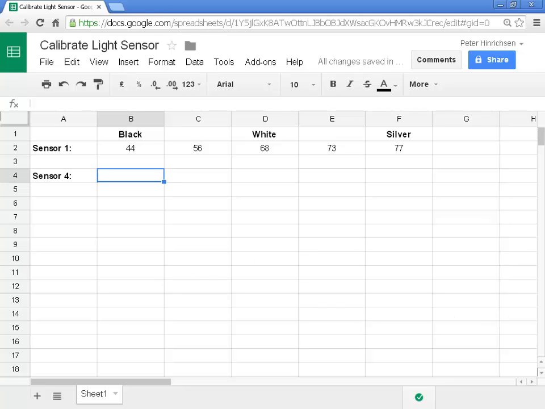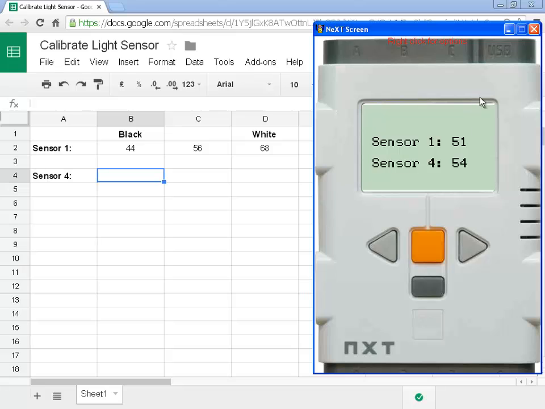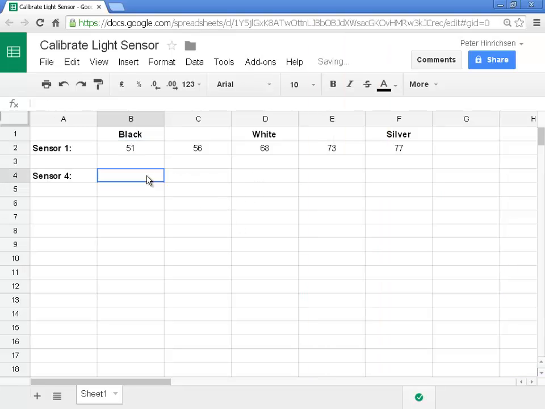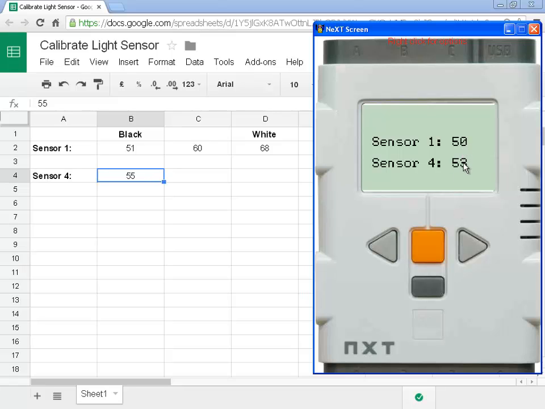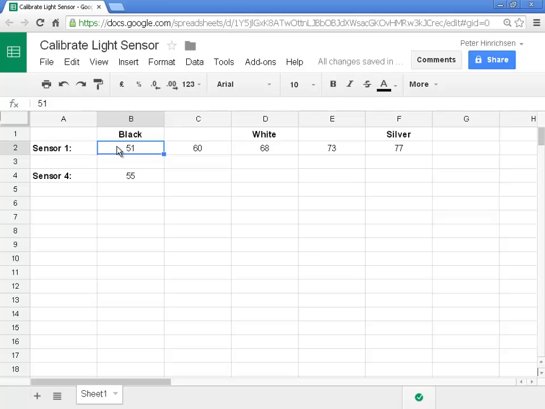Now we're going to toggle back to our tool that lets us view what's going on in the brick and read some values. I have the robot sitting over a green tile at the moment, and as we can see, sensor 1 is 51 and sensor 4 is 55. Now you can see I entered those values, 50 and 53. They just dropped slightly. I've entered those values where it said black, so let's just change that to green. The reason for this is that with the two light sensor line following robot, we're regarding green and black as pretty much the same thing, until, of course, it comes to detect the turn hint.